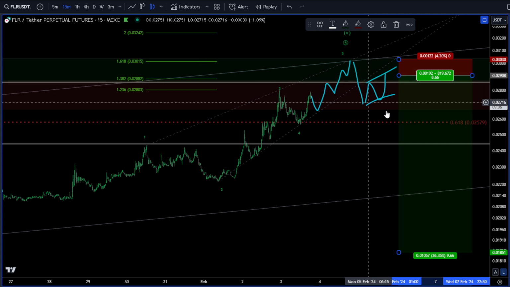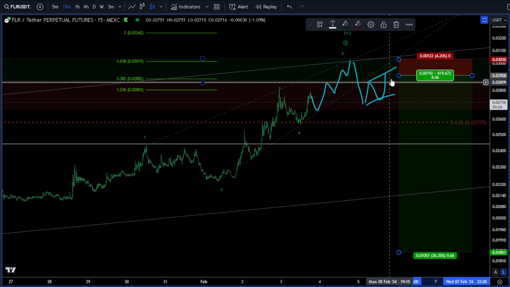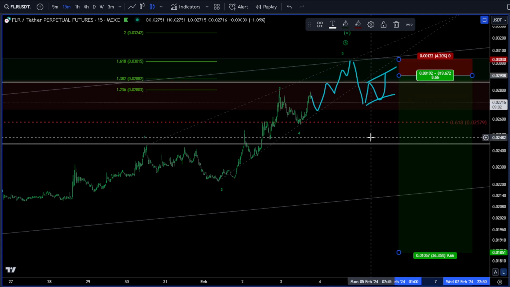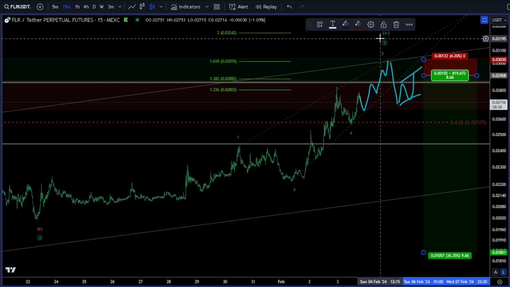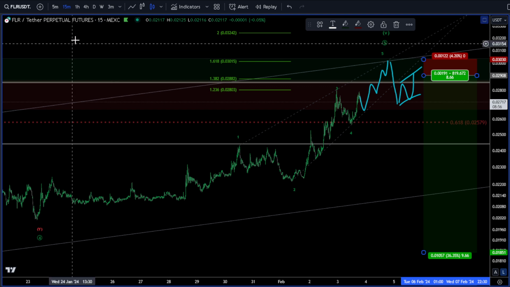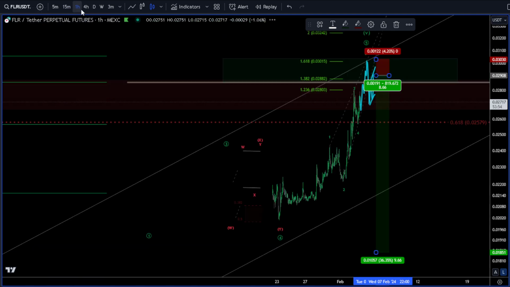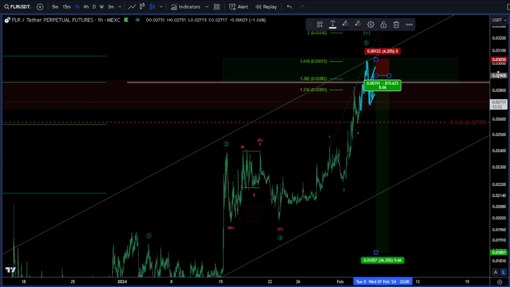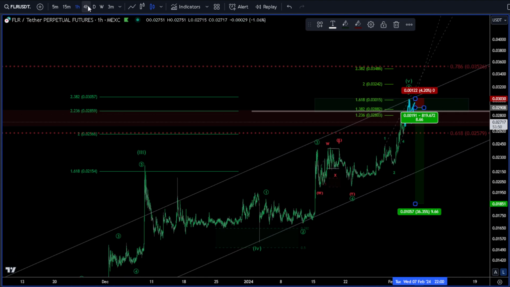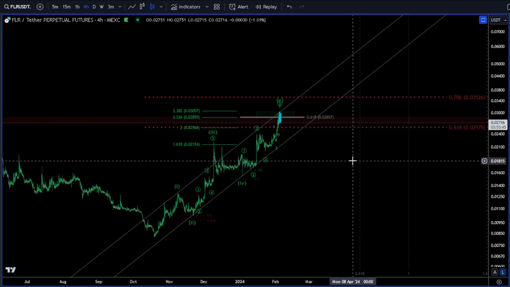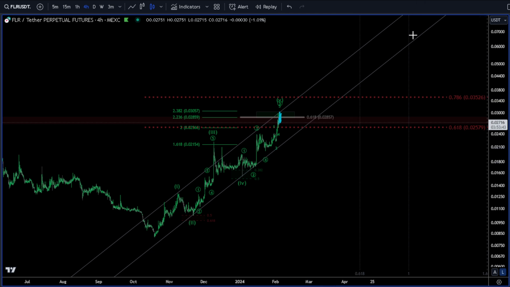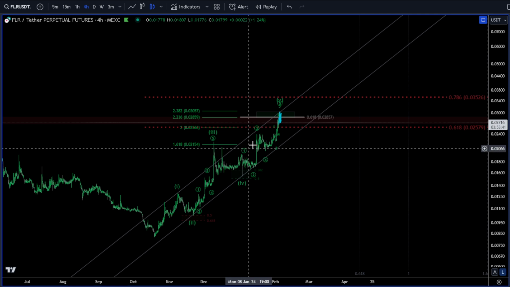Now, I'm not shorting at the moment, just to be very clear. I need to see this happen before I decide to get confident in a short, because we can always get extensions. But that's what I'm looking for on FLR. Looking to correct this entire 5-wave move. And then after we get that larger correction out to this area, we'll be looking for the bull market to continue. We just need a little breather.